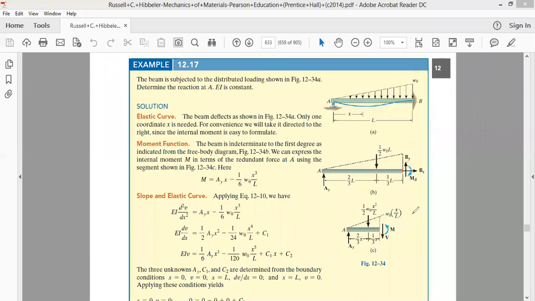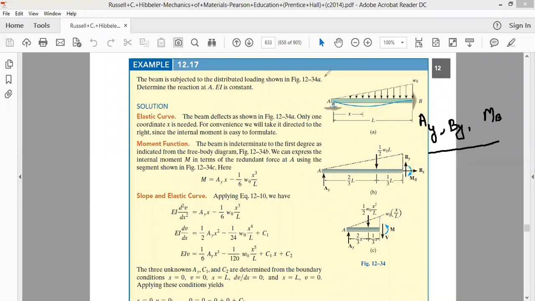Now, as far as the overall concept is concerned, we'll be writing the equations of equilibrium. That is, we will write RA, or AY, since this has been given as AY. AY, BY, and MB are the reactions whose magnitudes we have to find. Let's do the analysis as we have been doing previously, that is, let's cut a section in the beam. We neither know AY, nor BY, nor this MB.